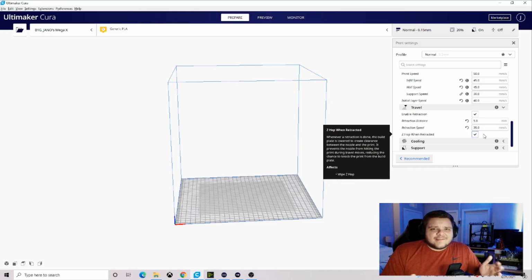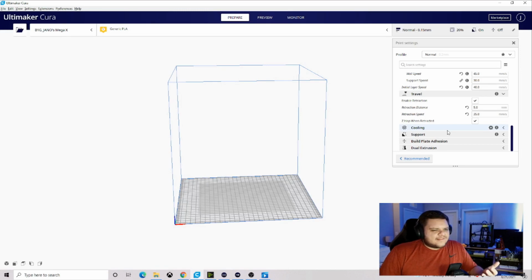Now you can adjust these settings depending on what you're printing. If you're printing something that has a bit more detail or something that's going to be a lot less volume, you might have to tweak your settings depending on what you're printing and how fast you're printing it. But that's kind of trial and error. You have to get used to how your machine runs before you can really get that dialed in.